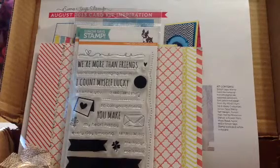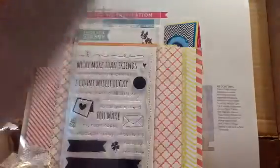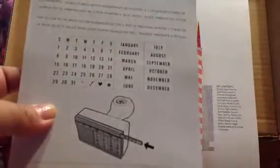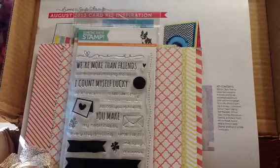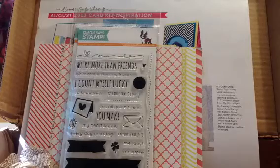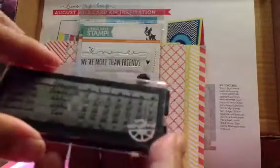I also have something I never showed — I picked it from mycraftchannel.com and it is the Amy Tangerine, it's called 'Lovely.' It's the month stamp kit where you can do a month view of the calendar. It has little slots that you can slide strips in. I want to open it up — I haven't opened it yet — and see how easy it is to do. I don't have any ink on me, so I won't really demo it, but let me just show you.